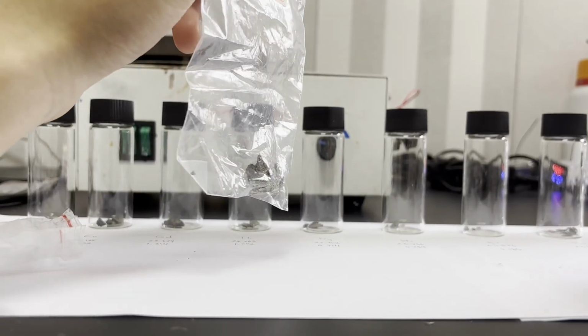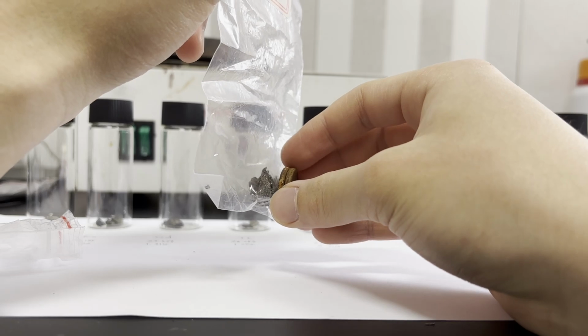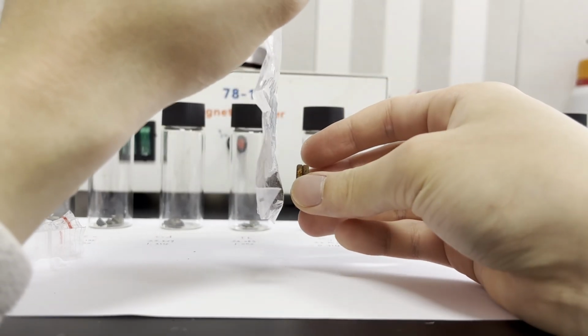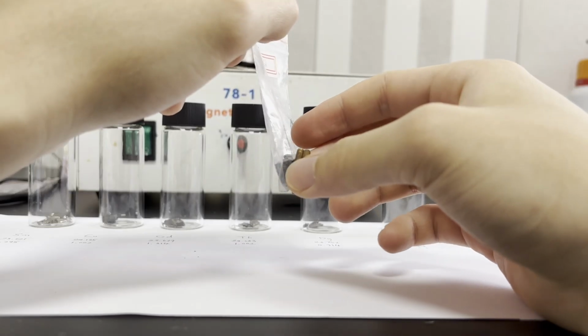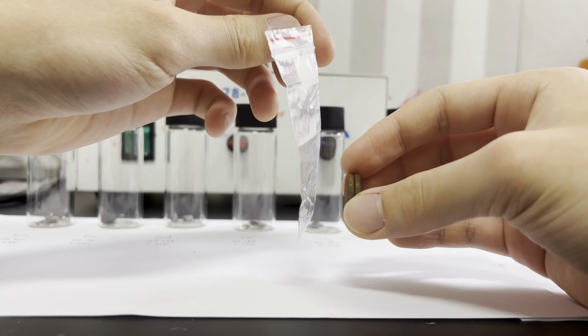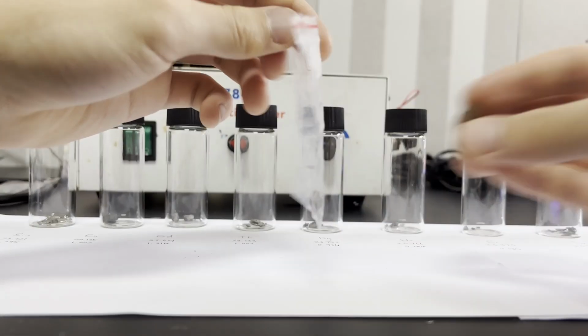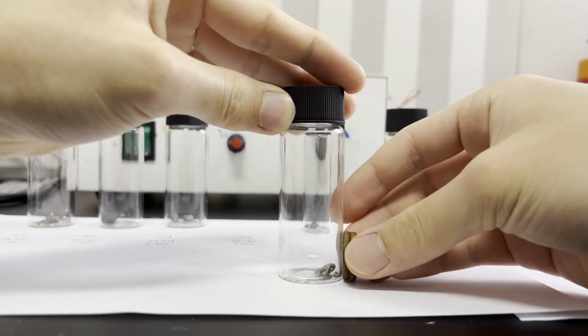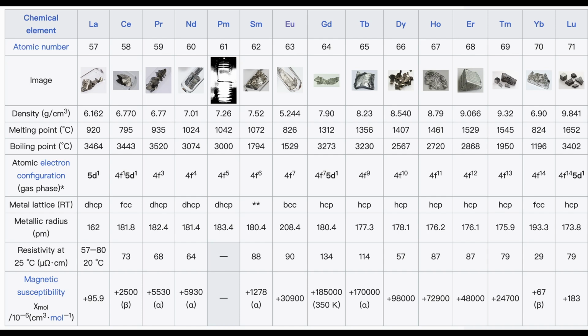Apart from the rare earth elements' cost and appearances, another significant physical property of them is their magnetism. According to literature, most of the heavy rare earths are paramagnetic, meaning that they are attracted by magnets. And indeed, gadolinium is very strongly attracted to a magnet, and weaker attractions are observed on dysprosium, holmium, and erbium. Terbium and thulium are also supposed to be observably paramagnetic, but since I've already loaded them into vials, their paramagnetism isn't that obvious. As seen from the table, the magnetic susceptibility of gadolinium and terbium are significantly higher than that of other lanthanides, which corresponds to their much more apparent paramagnetism.